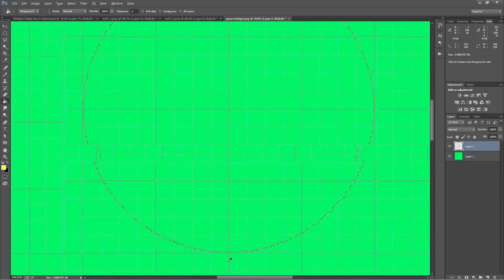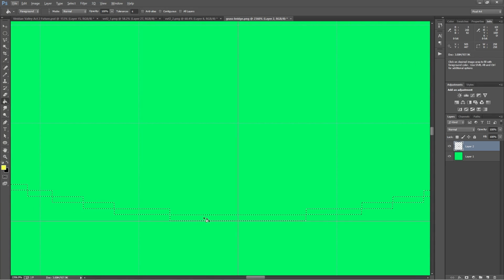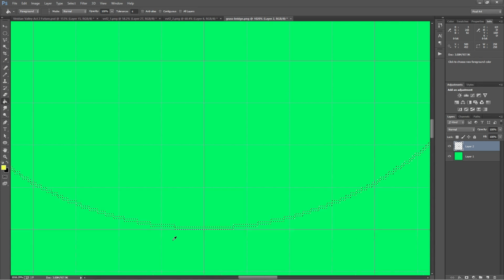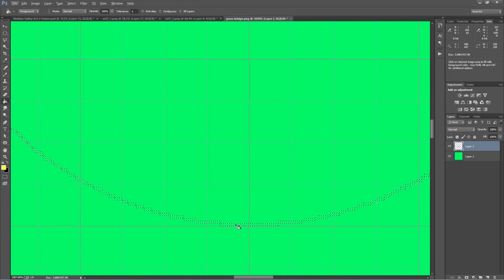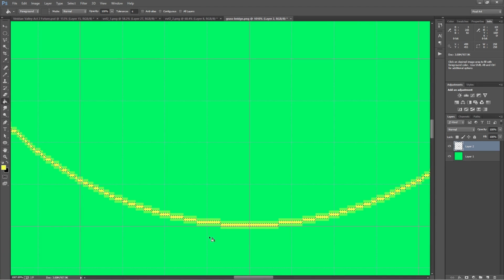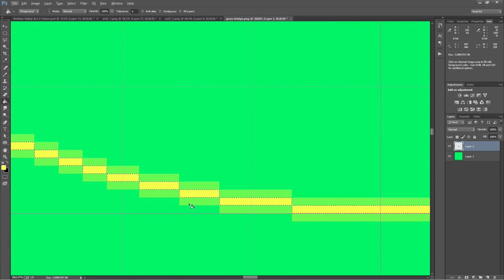We'll hit OK. If we zoom in here, we can see it made a 1 pixel border so that we can color this 1 pixel thick circle outline. Let's go ahead and do that by clicking inside of the circle with our paint bucket tool. Now you can see there's a problem. It changed colors outside the selection.